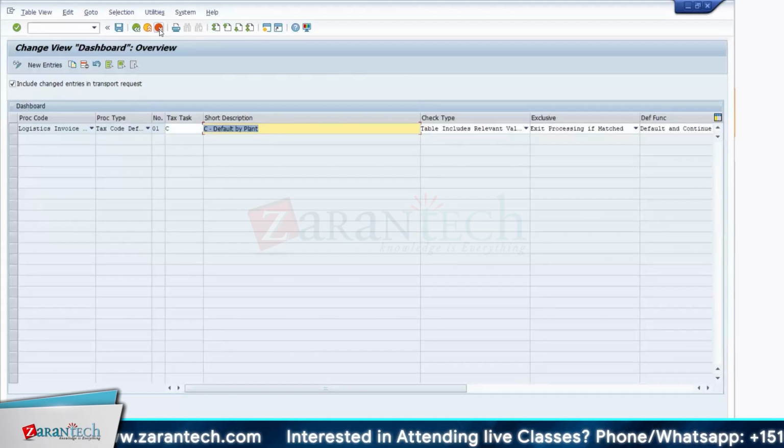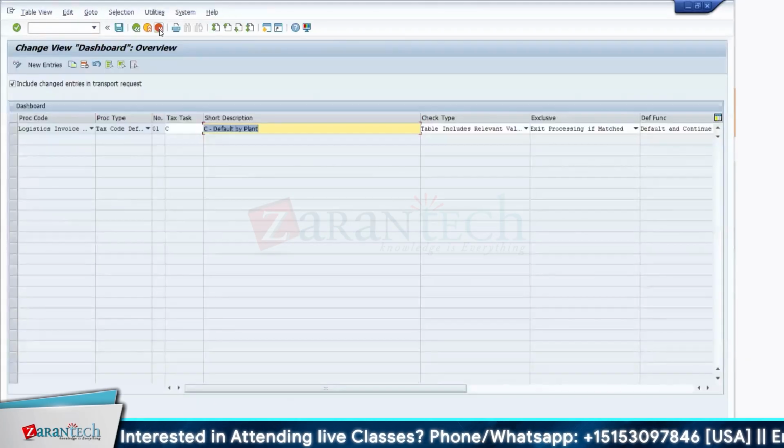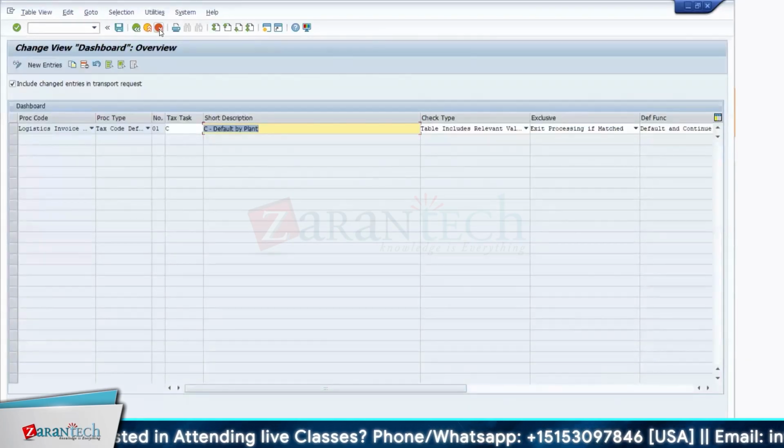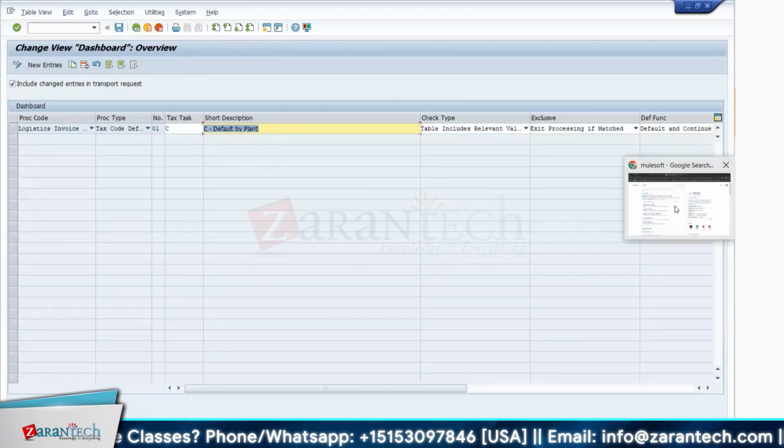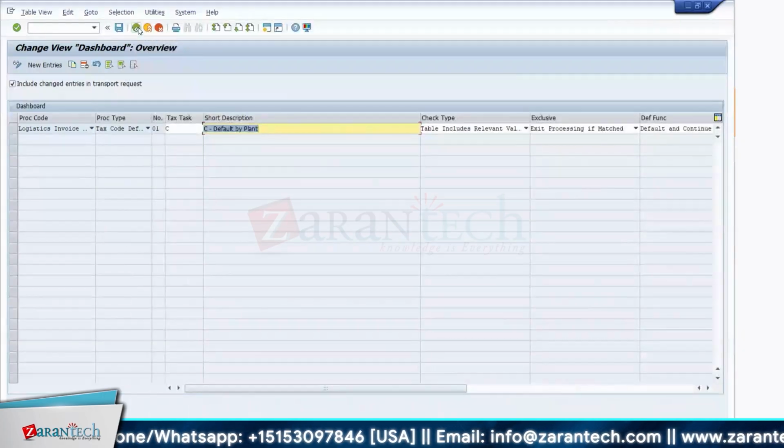Now go to the accelerator button. Maybe I will divert a bit to explain what MuleSoft is and our accelerator interface. But MuleSoft is basically the interface between Coupa and SAP. Like in SAP and Vertex, we have an interface. I'll show you what the interface is. Go back on screen. In SAP, go back.